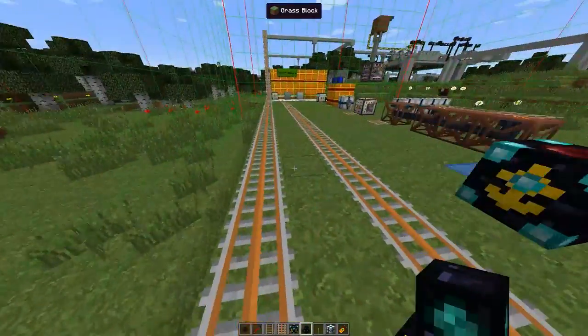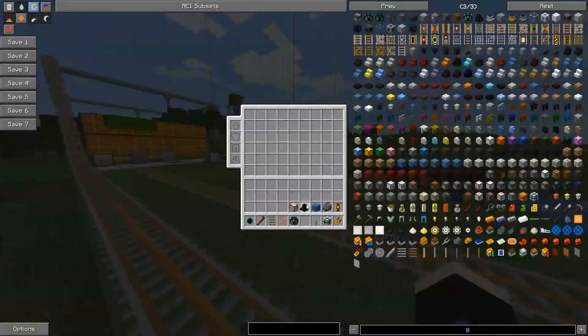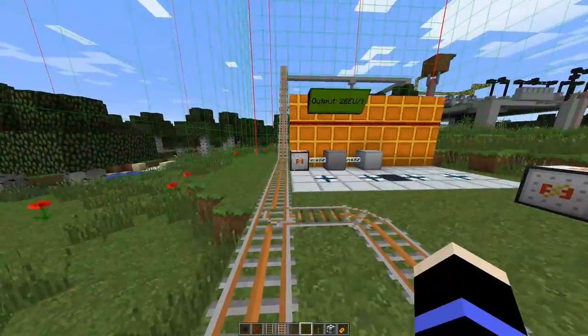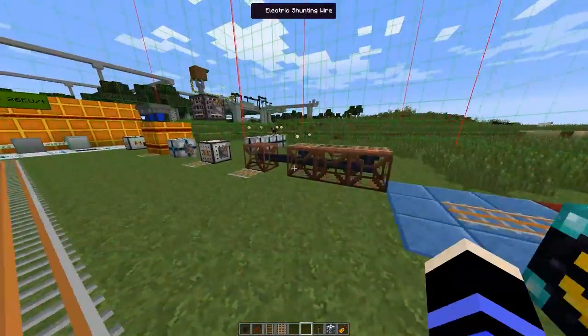The drawback of this, obviously, is that when the tracks are always loaded, they will keep sending power back and forth, and there will then be a power drain constantly from the tracks.